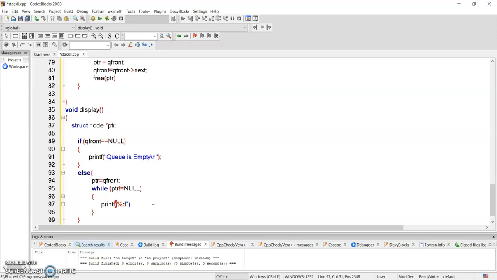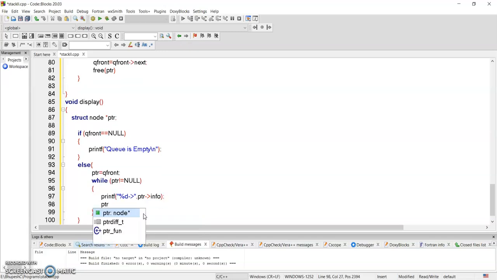I just need to display the element, so it will be ptr info, and next is ptr equal to ptr next.